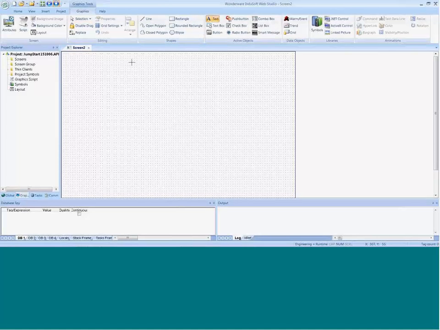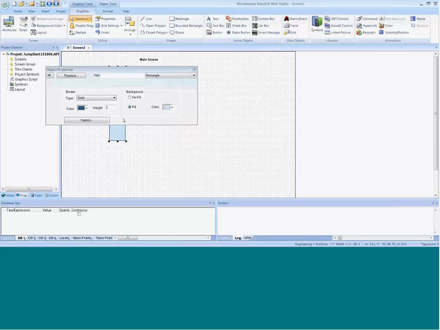Maybe I'll put a title up at the top. This will be the main screen. And just to show you how simple this is, I'm going to make a bar graph with a slider. Well, we don't have a bar graph object, but we do have a rectangle and then a bar graph animation. So what I'm going to do is put a rectangle here, kind of in a vertical orientation.